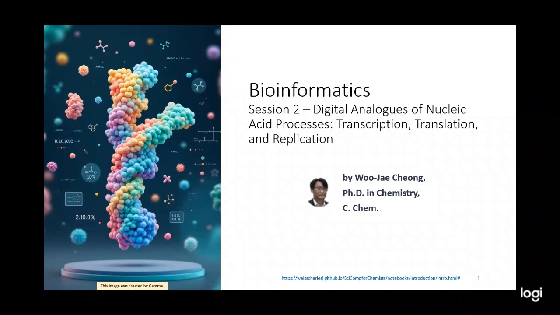This presentation is based largely on the information provided in the online book Scientific Computing for Chemists with Python by Charles J. Weiss. In our first session, we explored one of the most common file formats for storing amino acid and nucleotide sequences, the FASTA file.